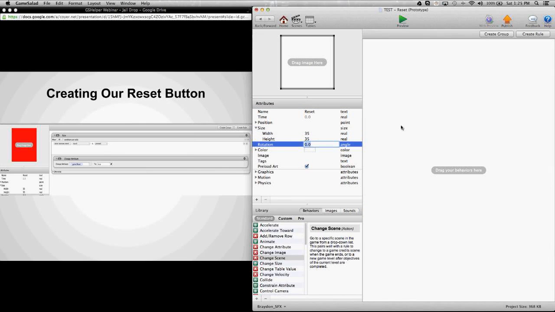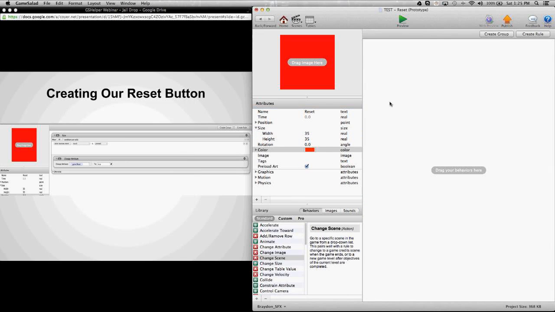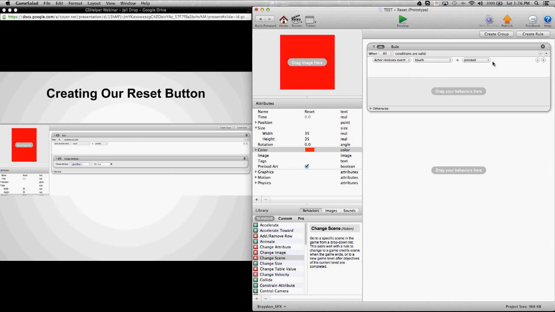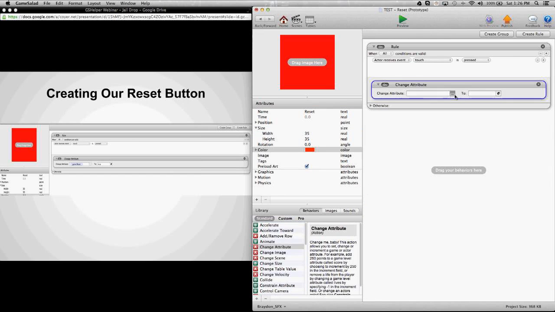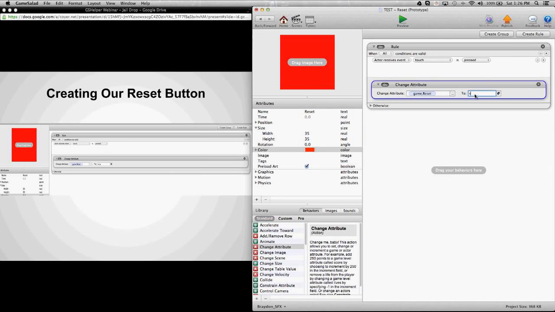And I'm going to give it a red color. And then I'm just going to create a simple rule inside this reset actor that says when touch is pressed, I'm going to change attribute. I'm going to change game reset to true. And that's all we need to do inside this reset actor. I can then go ahead and drag it onto our scene.